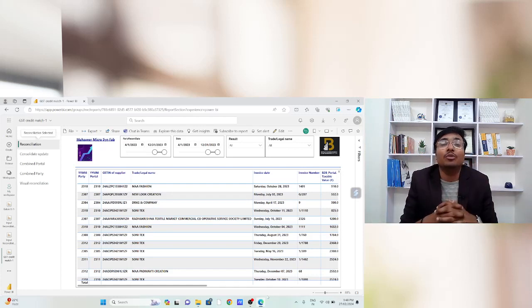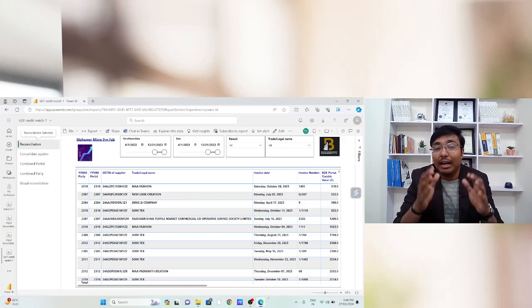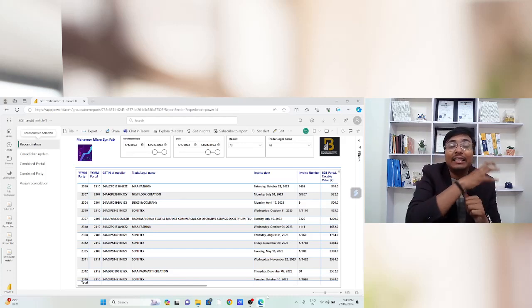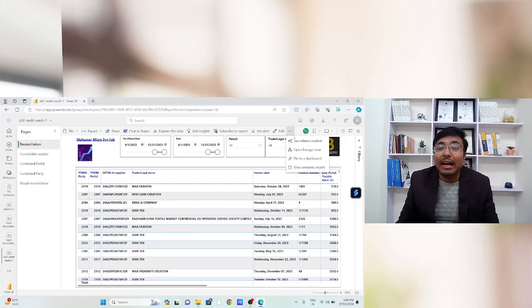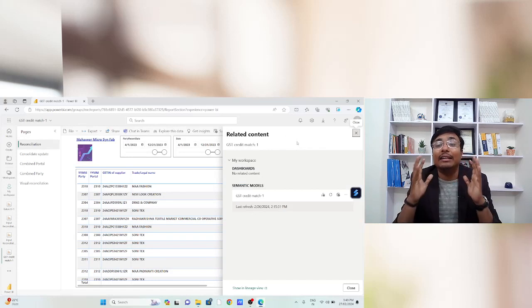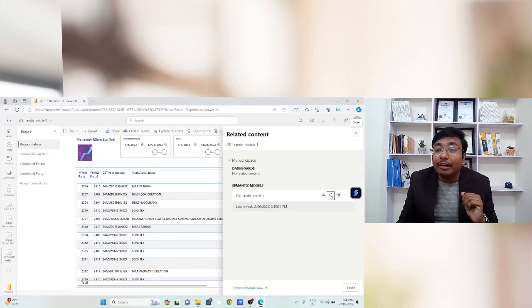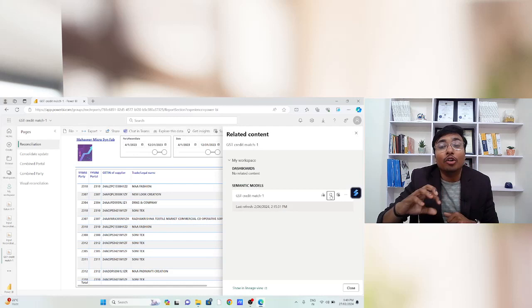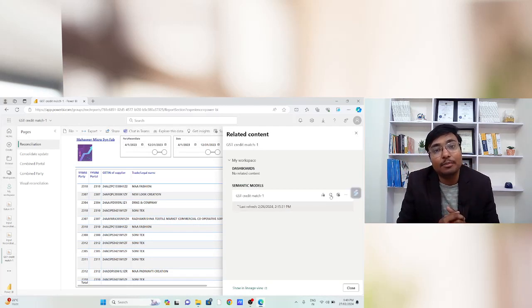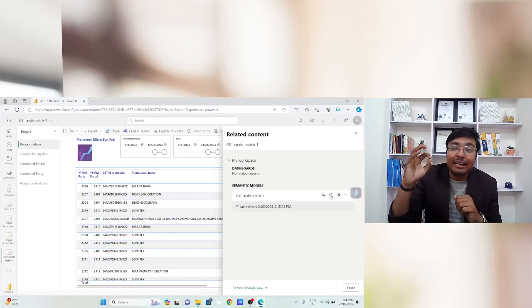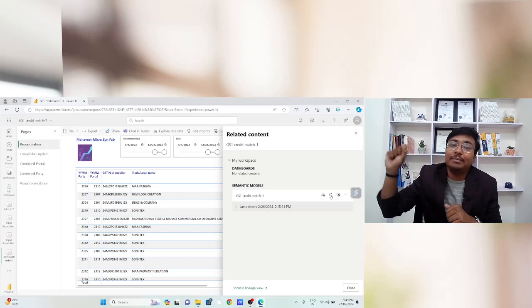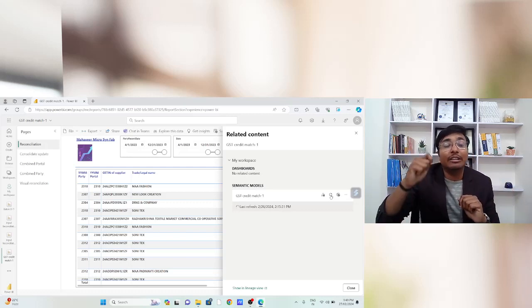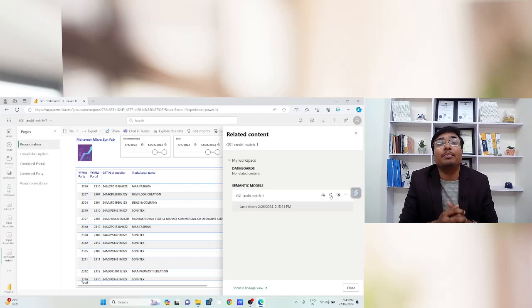As soon as you put the data in that folder, you will go to this particular icon, click on the related content, and click on this refresh button. The data will be automatically refreshed and you can get the latest file in this particular tool. You can get the latest reconciliation of your input tax credit from the GSTN portal and from your books of accounts in a fraction of seconds through this IT tool.